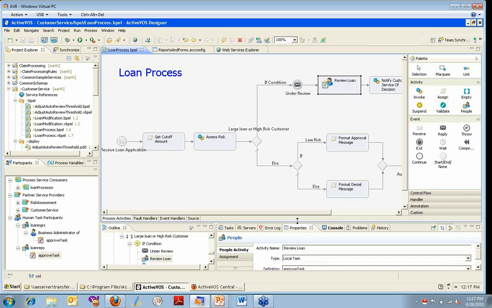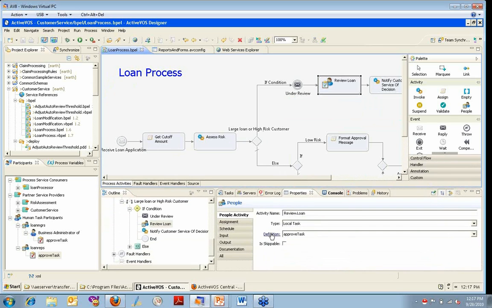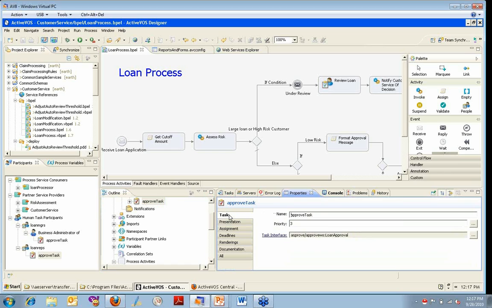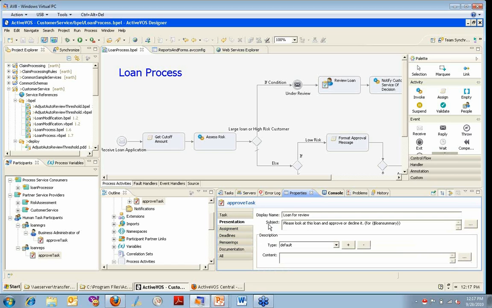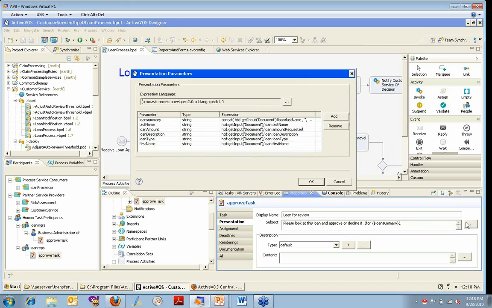That's my people task, people activity. If I go to the definition of that task, it has information about the rendering, which is the form itself. But the stuff that's in the columns, that's shown in the task list, is represented by the presentation. The subject, that's the thing that can only be shown when you've got open tasks. Everything has a subject. So that's what the subject is.